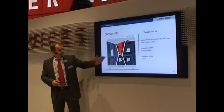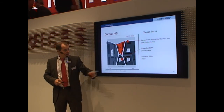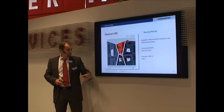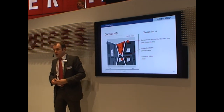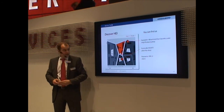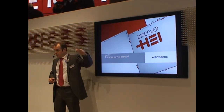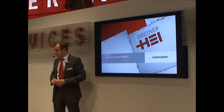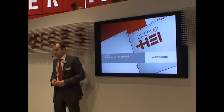So where can you find us? We have a Supra Setter 106 with Auto Cassette Loader to my left, a Supra Setter A75/A52 with the Hi-Res application a few steps ahead in this area, and a Supra Setter 106 UV in Hall 5 at the Lüscher booth — if you have interest, I can take you there. That was an overview of what we have here, and I invite you to come to me and my colleagues with any further questions. Thank you very much for your attention.